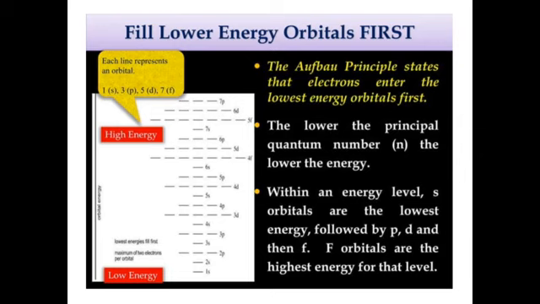It is because 3d is higher in energy than 4s. So in a natural sense, when you are writing the electronic configuration of an element having a d orbital, those are the transition elements between Group 2 and Group 3, with atomic numbers 21 to 30. That's the first transition series. When you talk about scandium, titanium, vanadium, chromium, manganese, iron, cobalt, nickel, copper, and zinc, all these elements are d orbital elements. So when you're writing their configuration, the 4s comes before the 3d.